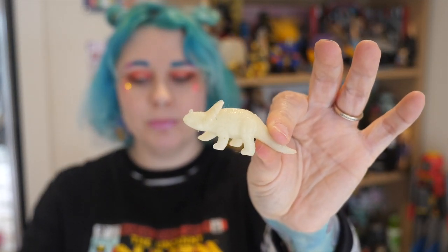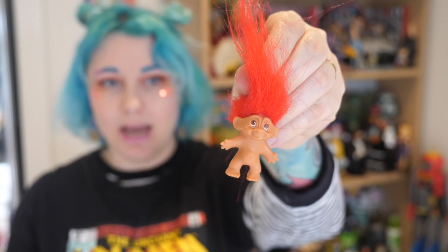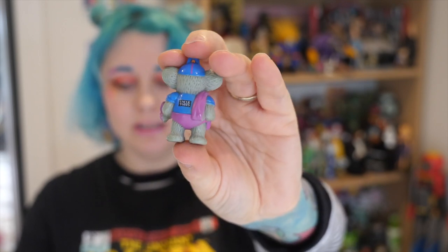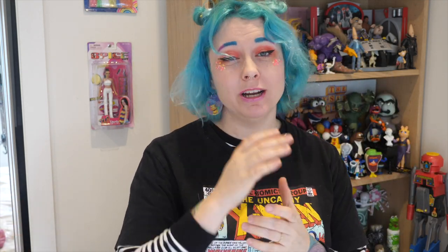I have a glow-in-the-dark triceratops just because it's cool, a small George Jetson because I really like Hanna-Barbera cartoons, and an iconic pencil topper troll from the 1990s made by Russ — the only troll brand you should ever buy. We also have a cat version of Diaper Babies, the original blind bag toy, and a mascot I believe was for the Commonwealth Games here in Australia from Uncle Toby's, found in cereal. And those are the last guys to go on the shelf! Total time: 51 minutes to clean and organize the whole shelf.